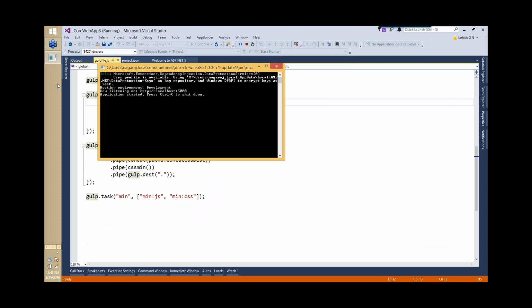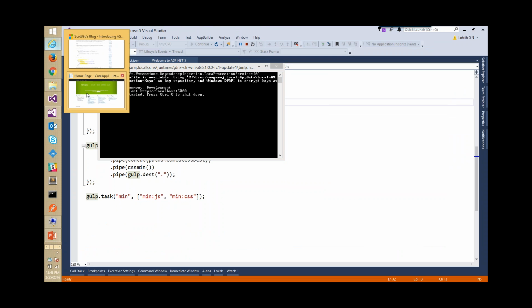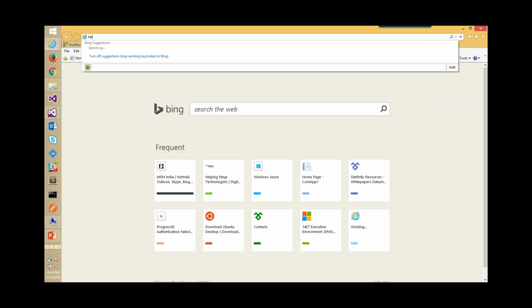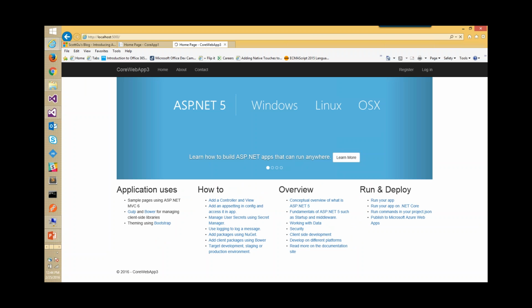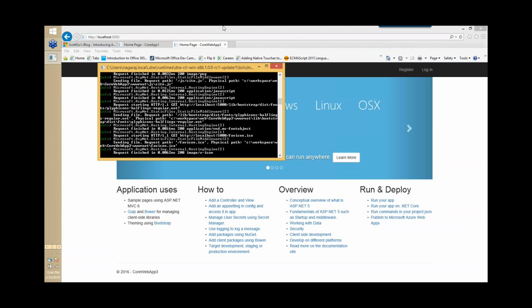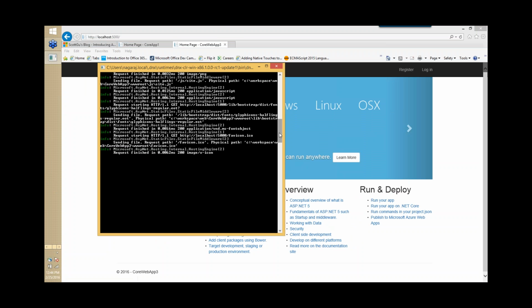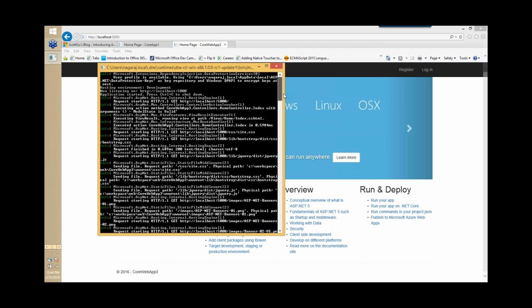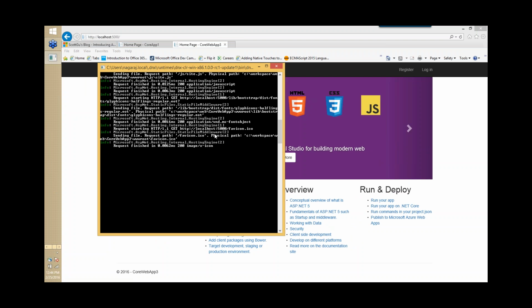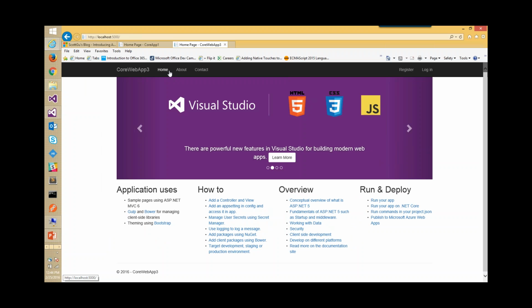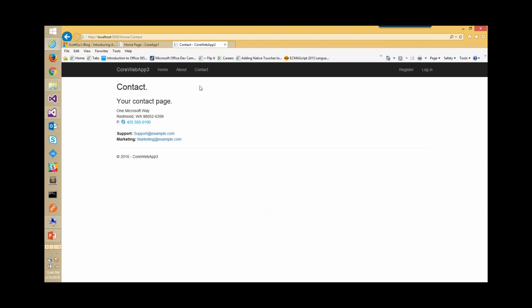Now I can just go into a browser and go to HTTP localhost colon 5000. That's it, and I will have my web application coming up. Right, this is the first time, so it's priming up, so don't worry. So there you go. You can see that it's now running from Kestrel, and Kestrel is doing an output of whatever it is trying to do. It is saying, hey, I'm serving this file. And this is the application, so home, about, contact. So that's what it is.